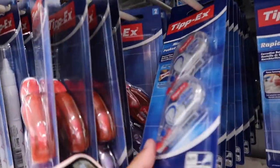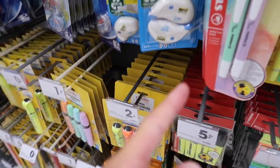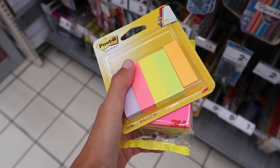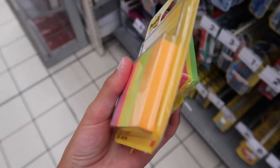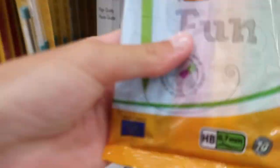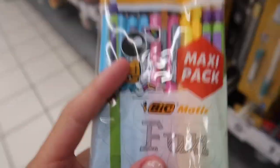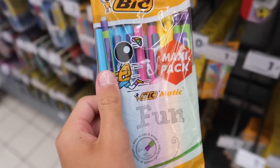I'm gonna get the pack of two Tipexes. I have highlighters at home so I don't need to get them. I'm also getting two packs of post-its — these are the ones for books and stuff, and then these are just big ones for writing notes. I'm also gonna grab some mechanical pencils because I need a bunch of pencils, and I feel like by the end of the year I always run out of them and lose them.